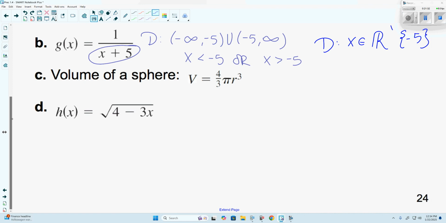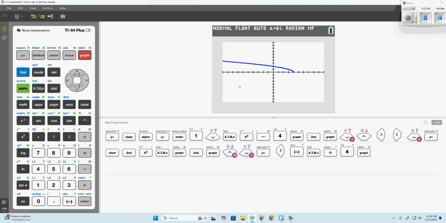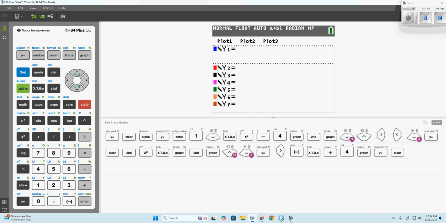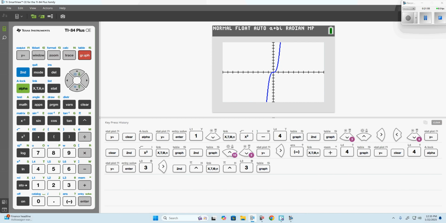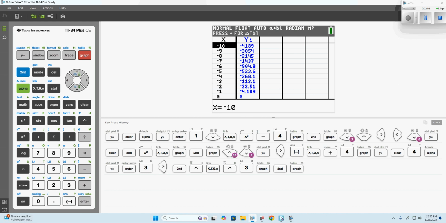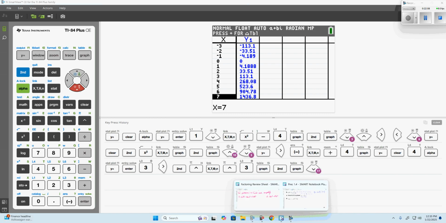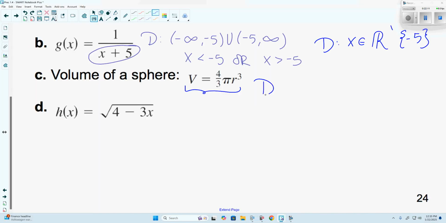Now, the next one, volume, is equal to 4/3 pi r cubed. I'm going to grab the graphing calculator. Y equals 4/3 pi, and we'll use x instead of r, but that is our variable. We get these values, yes? Well, we do have negative values, and we do have positive values, yes? So the domain for this would be what? R, because since I use r instead of x, has to be greater than 0.